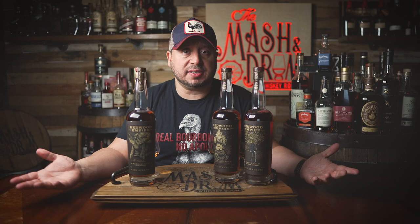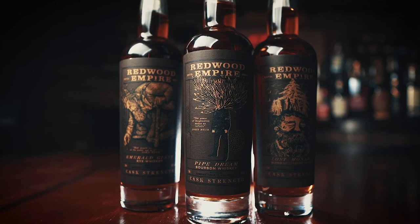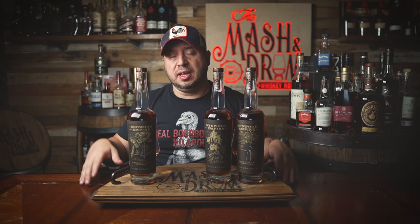I'm going to taste all three back to back and see how they compare. Going bourbon first — I like the bourbon a lot on the nose. It's so sweet and inviting. That is a very beautiful fruit forward, really nice bourbon. It's balanced, it's got some really good flavors. I'm digging that one. Let's go to the rye — yeah, the rye has impact. It has spice. It's flavorful. That little hint of coffee bean is what is making me go back to that rye. And now the Lost Monarch — it might be getting better, but I think the combination of the two has softened this one up. The bourbon and the rye are more impactful on their own, but in the blend together on the Lost Monarch, it softens out the whole experience.